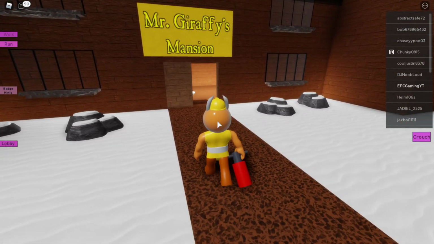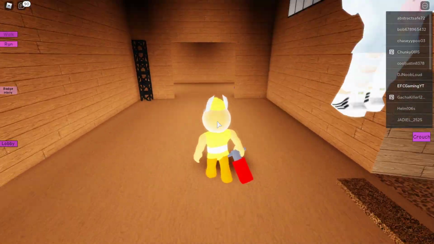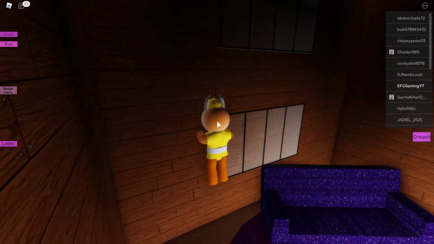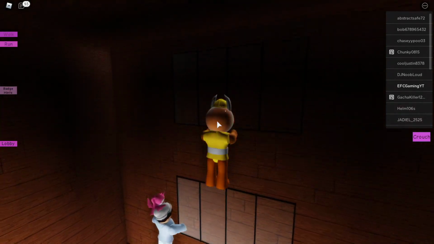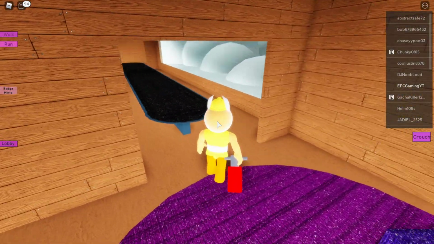All right, so this is Mr. Giraffy's Mansion. I don't know what Mr. Giraffy's Mansion looks like, or what it is even, actually. Let's go take a look. What is this? Oh, there's a couch, another couch, and a window, but no. Wait a minute, you can't see out the window. Let me see if I can break it open. Nope, my jackhammer's not working. Nope.